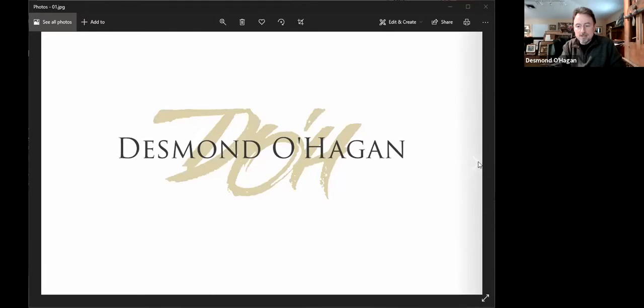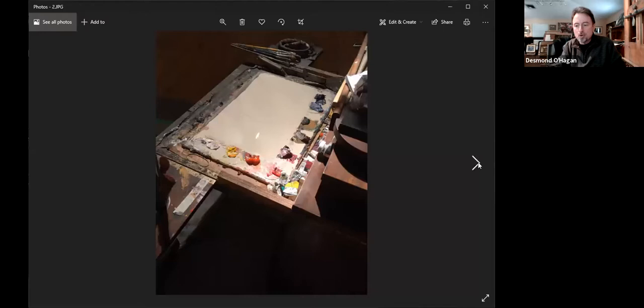All right. So starting off, I mentioned I work in oils and pastels. I work on a glass palette that I can change out very easily. And then I have a piece of mat board underneath it that matches what I've toned the canvases. So when I work in oils, I know that the color I'm mixing on my palette is going to be accurate for when it goes onto the canvas.